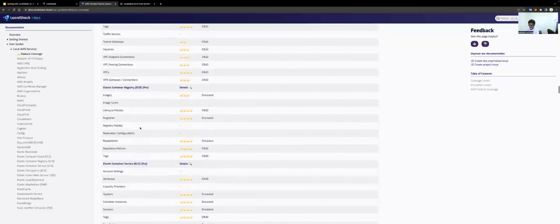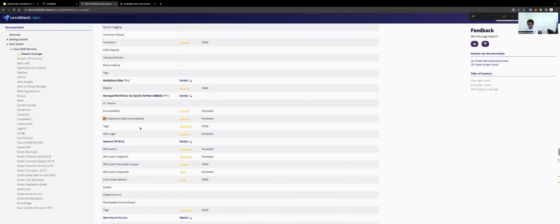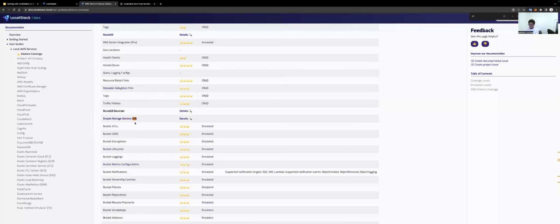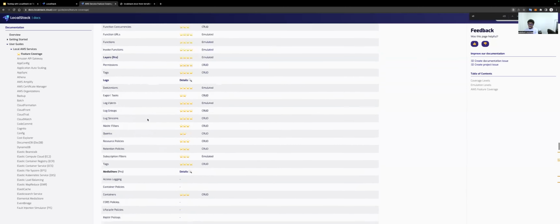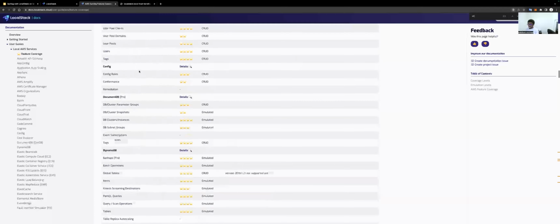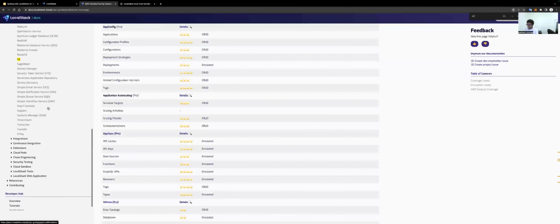For me, I'm using S3, which is in the community version, so we are all good. If what you're working on doesn't require the Pro version, then I think the community version is much more than enough. And I think there's also a way where you can actually use the Pro version. I don't know. But yeah, that's what they offer. These are all the tools they offer.